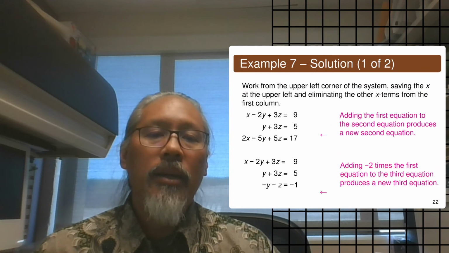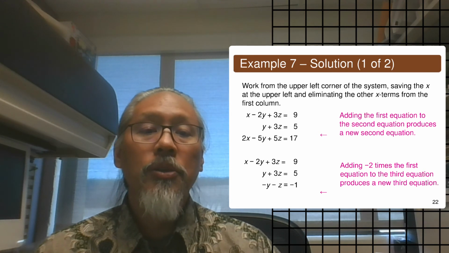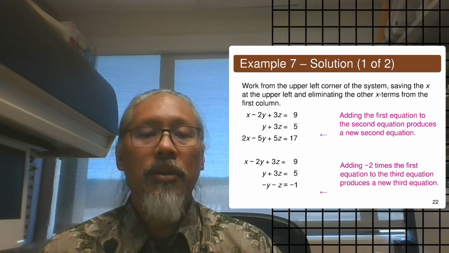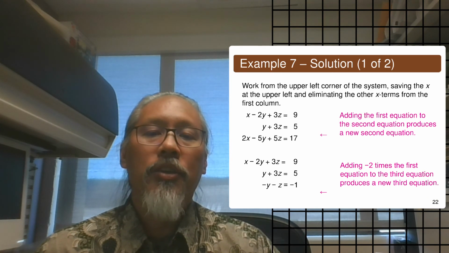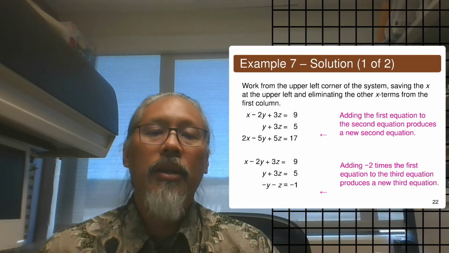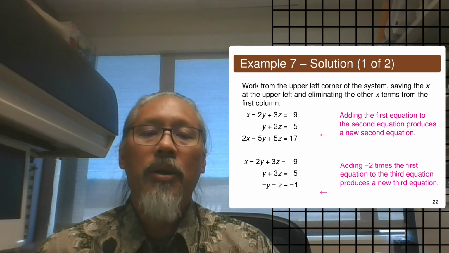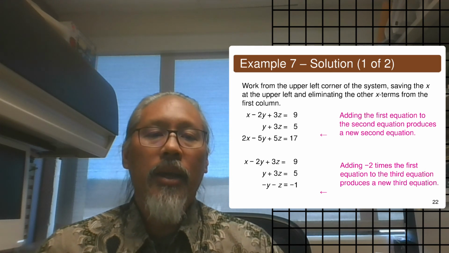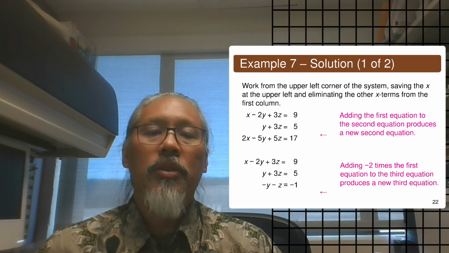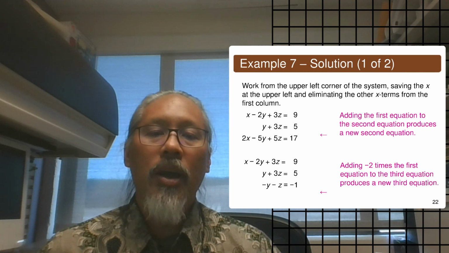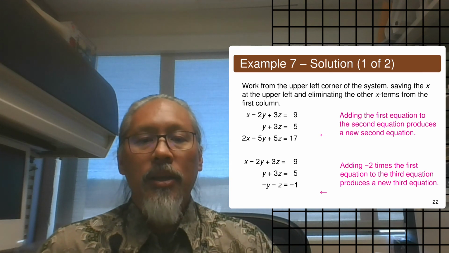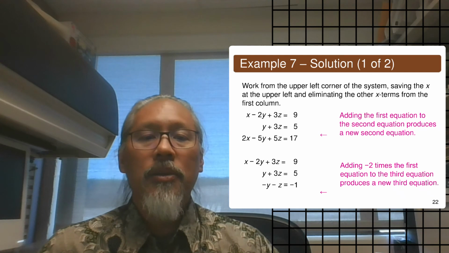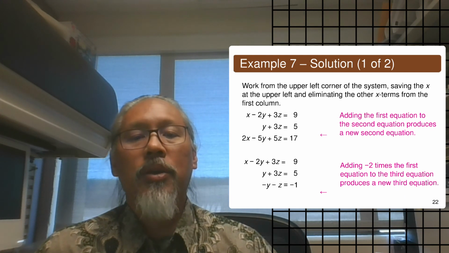And now we're going to add negative 2 times the first equation to the third equation, and we're going to come up with a new third equation. So we'll multiply the first equation by negative 2 and add that to 2x, and we're going to get 0. And negative 2 times the first equation's y term will give us positive 4y. Positive 4y minus 5y will give us a negative y, etc. So you'll get these other two values. So now we have this new system, new set of equations.